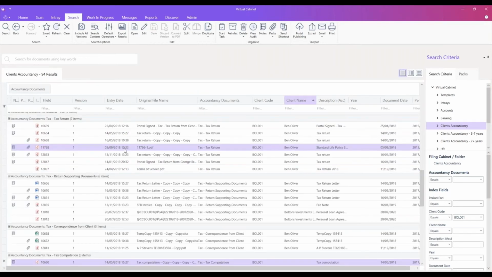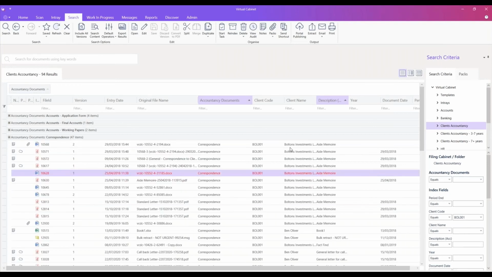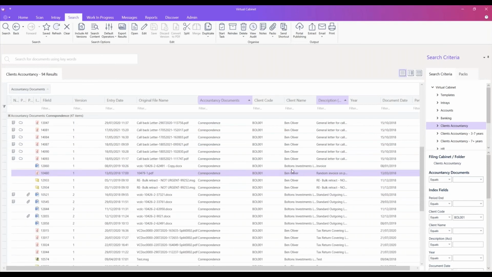That then groups everything by different document types. I then collapse all those groups so I can then see what my different areas are. I'd then sort it by those areas, and then I'd hold down Shift and click on description. So I've got a double sort, and then what I've got is an alphabetized client file, and then as I expand these out, every document within that is then alphabetized.